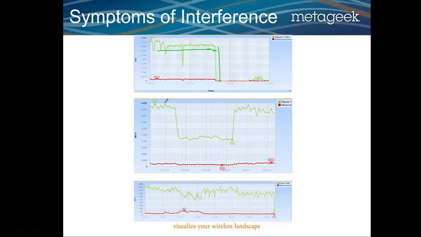Okay. In the second example, we see that the speed's cut in half. For whatever reason, the speed's cut in half, and there are no logs to indicate that something went wrong with the hardware. In the last example, we see the regular traffic drop, and then we also see the retransmissions increase. So we see just about the same amount of Wi-Fi activity, but the overall message is getting duplicated. Instead of moving on to the next part of the conversation, he's repeating himself more often. So let's look at what a spectrum analyzer can show us.